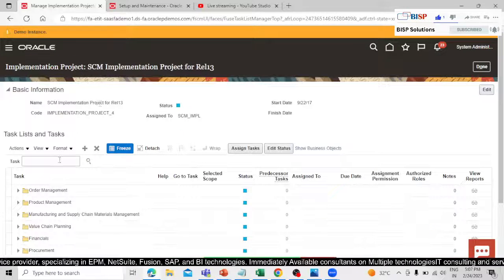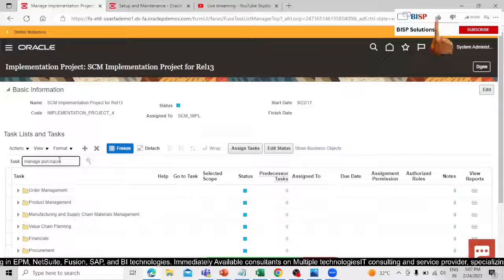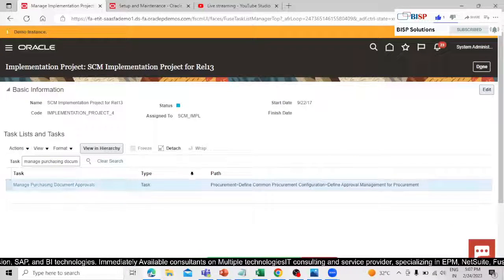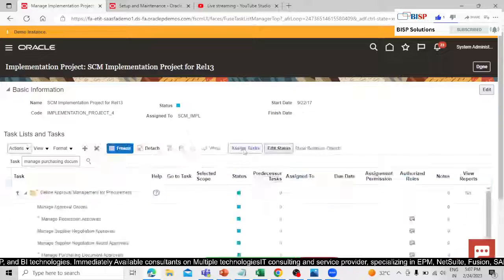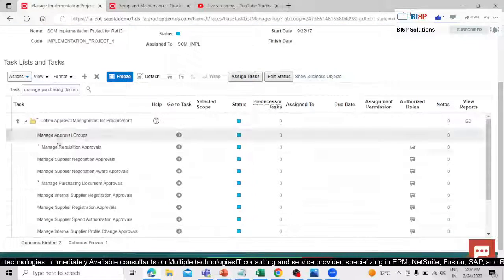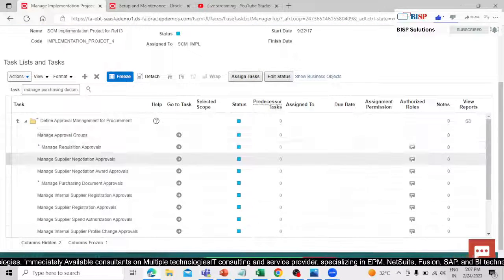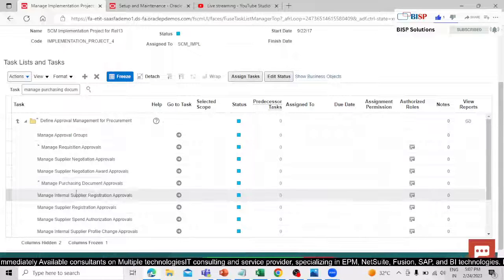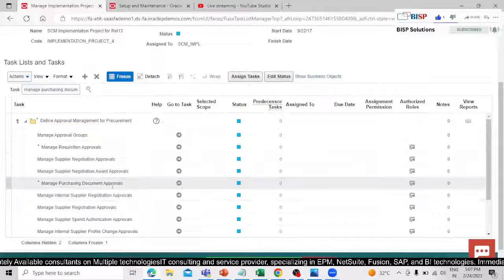Now let's search. The task name is Manage Purchasing Document Approvals. We have the approval group, requisition approval, and manage purchasing document approval.